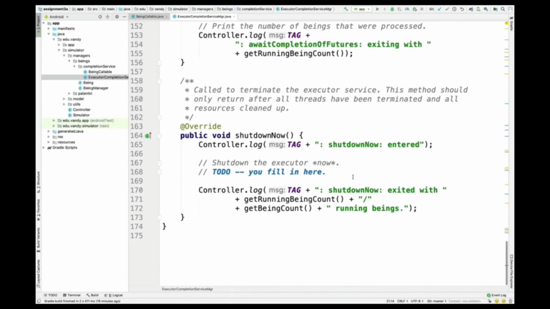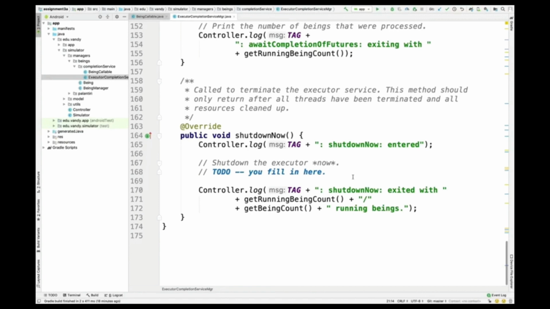One of the things you'll notice with this particular implementation that's nice is that the whole management of the list of futures that you had to do in assignment 2A disappears completely because that's been pushed into the executor completion service. So it's no longer the application's responsibility to manage these futures using the so-called synchronous future processing model. But instead, we'll let the Java ExecutorCompletionService handle the completion of the various futures using the async future processing model. So it's a different model.